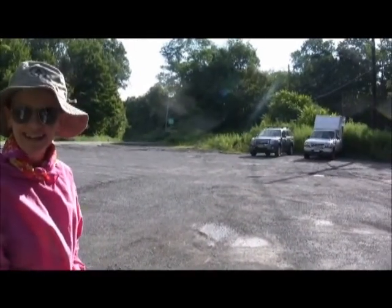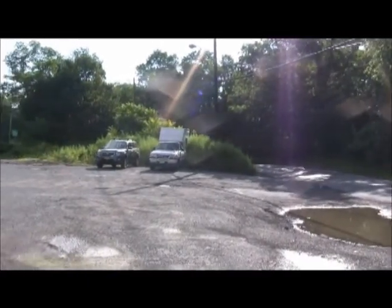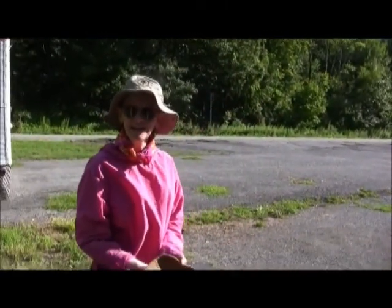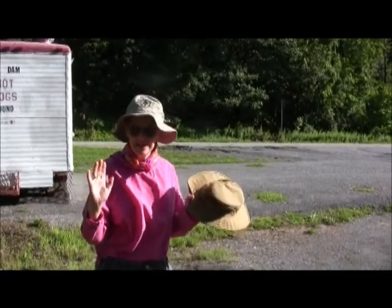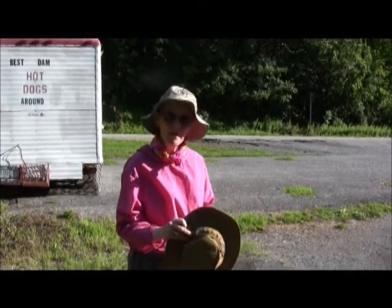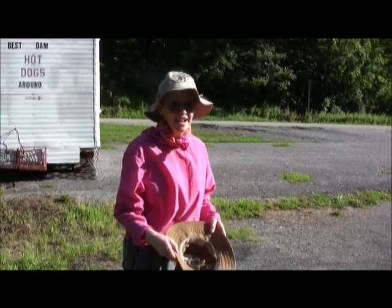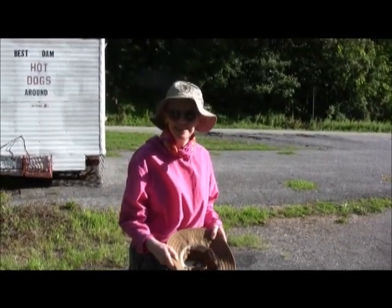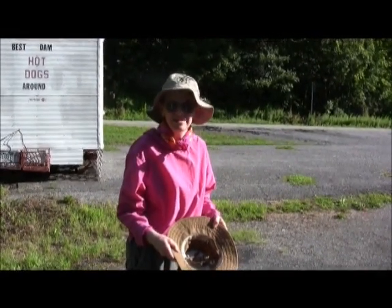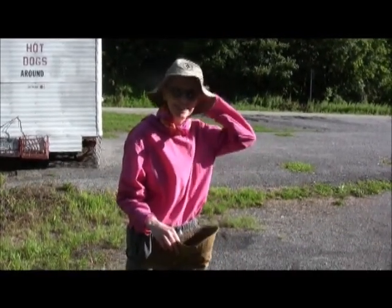New Jersey, we've been working on New Jersey, I think, since 2005, and it's 2013, so it's a big accomplishment if we can finish New Jersey and get the New Jersey patch. New Jersey's been a nasty state because it's populated, it's hard to find the trail, it's hard to get on the trail, it's swampy, and then it has mountains too. It's just been kind of a rough state really in some ways, so we'll be happy to finish New Jersey.